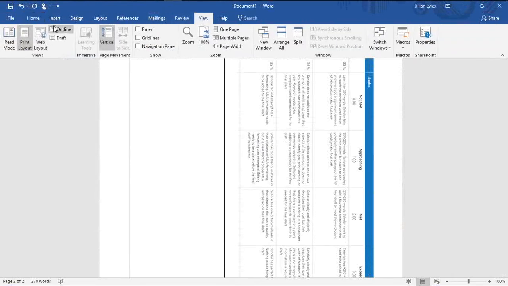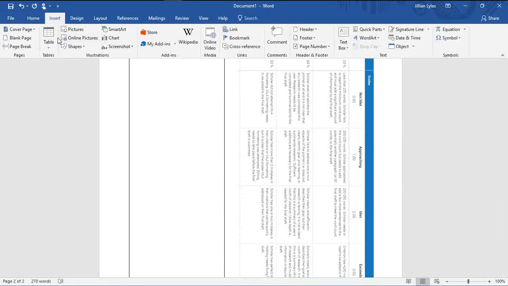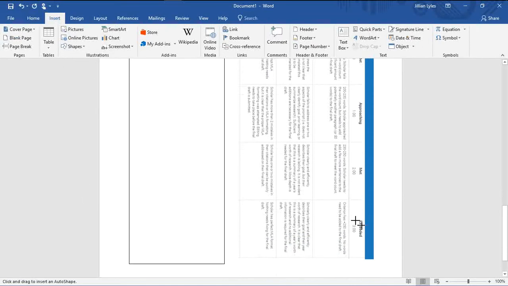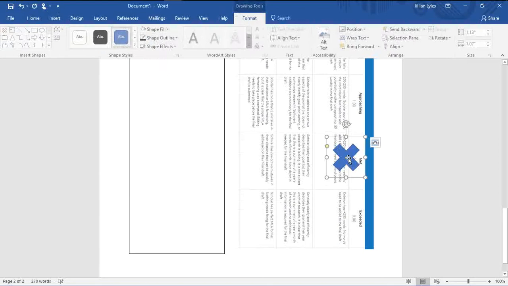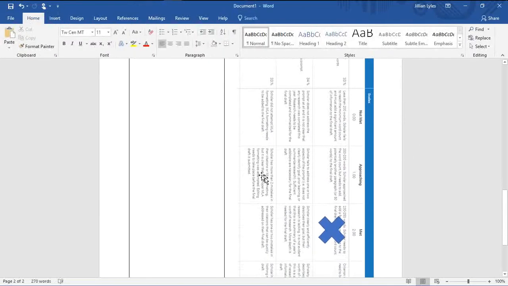So let's say you got, let's insert shape. Let's say you got a 2 here. You're just going to mark that on the back.